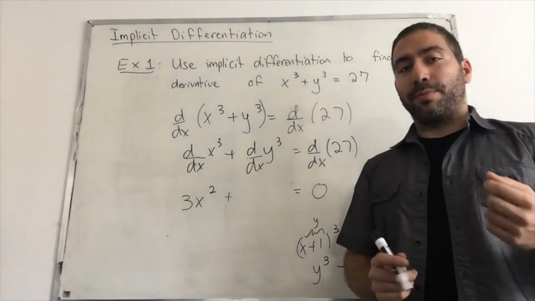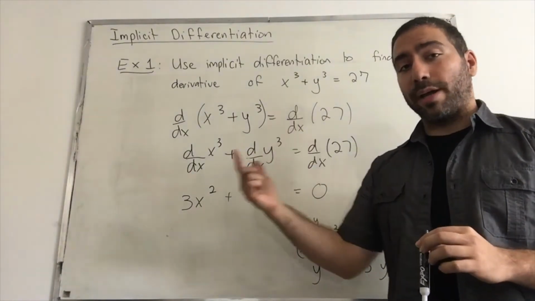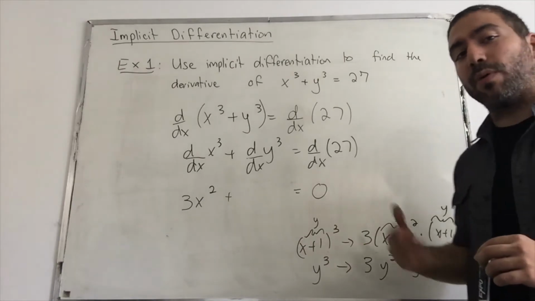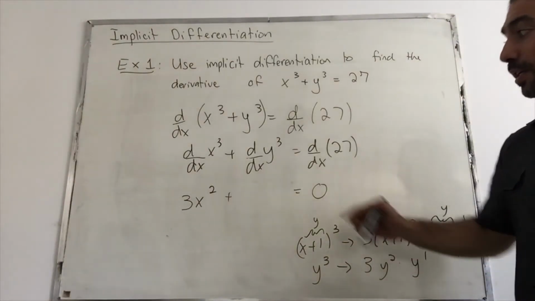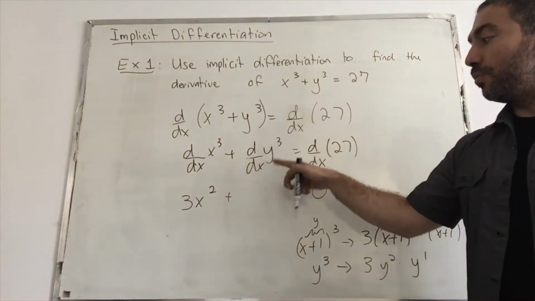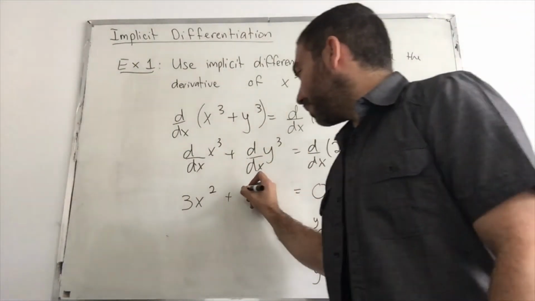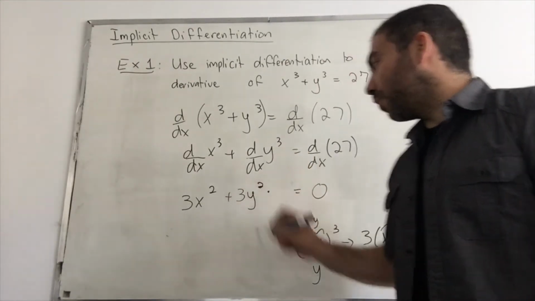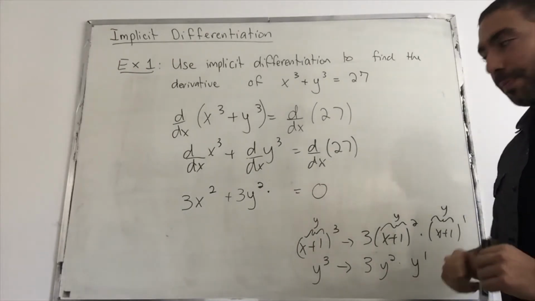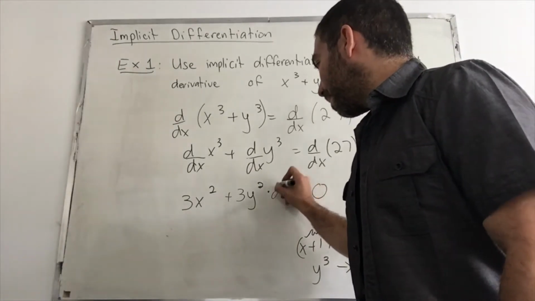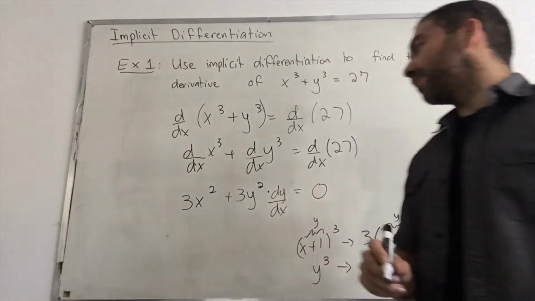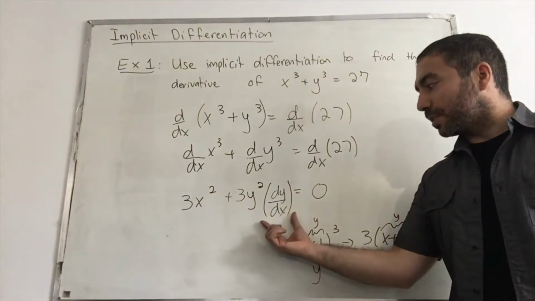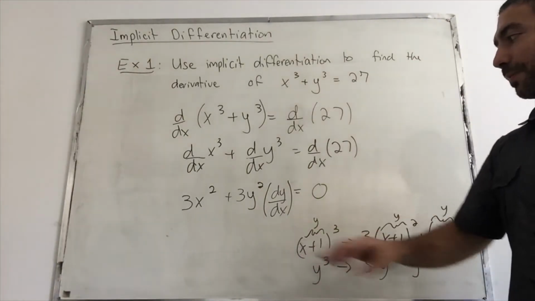So every time you're using implicit differentiation and you're taking the derivative of y with respect to x, by chain rule, we're going to have a y prime that comes out, or a dy dx, depending on the notation that you're using. Okay, so the derivative of y cubed, we think of it as an x, so we drop the 3. We don't write x, we write what we actually have, which is a y squared. Then we multiply by y prime, or dy dx. Let me use dy dx just to stay consistent with the notation that I'm using here. Typically, I like to use prime notation, but this is fine. We'll use dy dx. Okay.